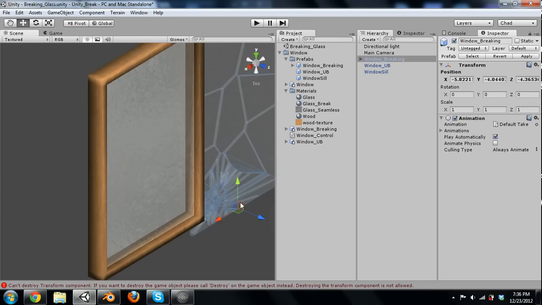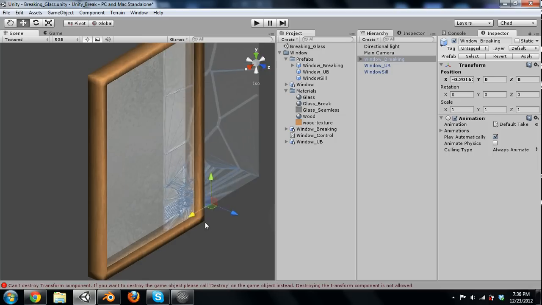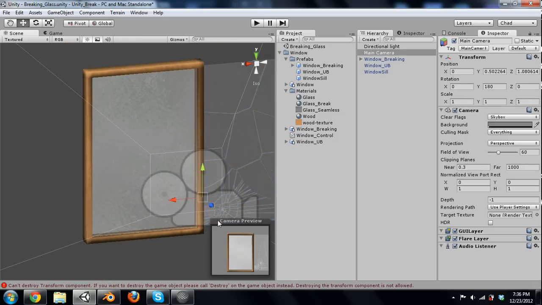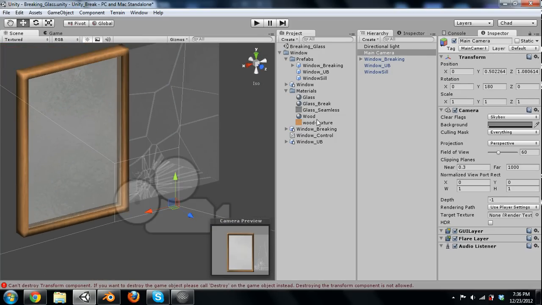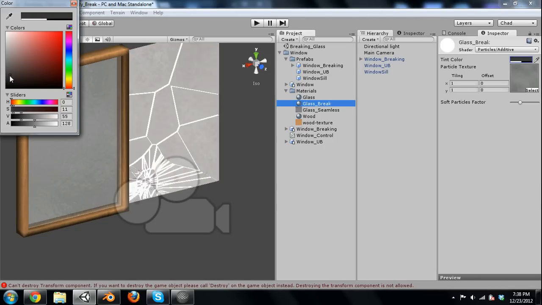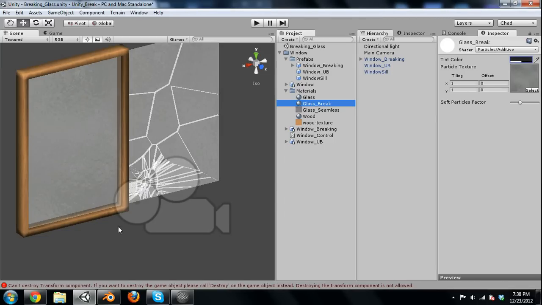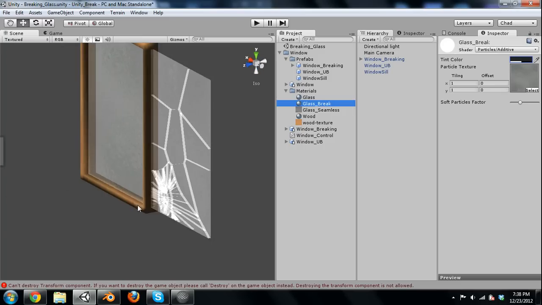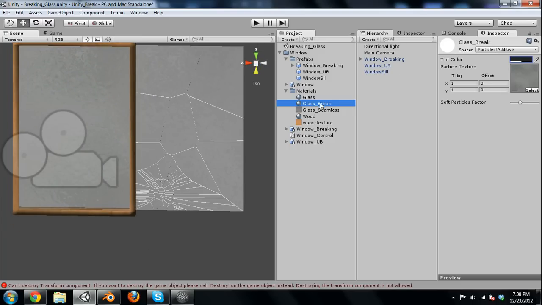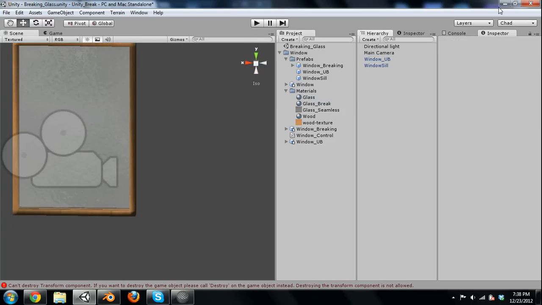Dragging in the scene, put it side by side and just check this out. Let's just edit this so it looks more closely similar. So that's pretty good. And let's go ahead and delete that.